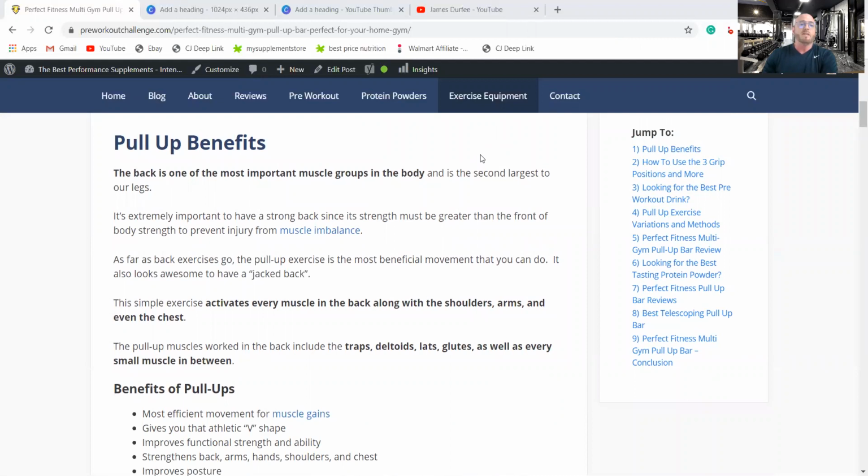Speaking of that, the back is the most important muscle group in the body and is the second largest to our legs. It's extremely important to have a strong back since its strength must be greater than the front of the body to prevent injury from muscle imbalance. So if you're going around just doing chest exercises like a lot of people do, it might feel good, but it's not safe. Your back has to be stronger than your chest or you'll have some problems. As far as back exercises, the pull-up is the most beneficial movement that you can do.